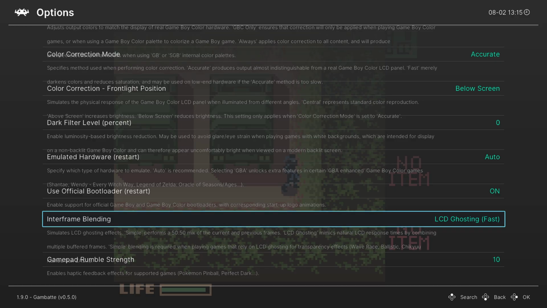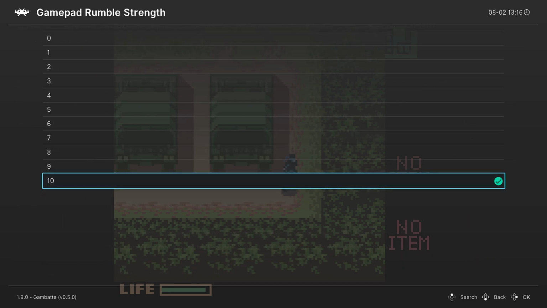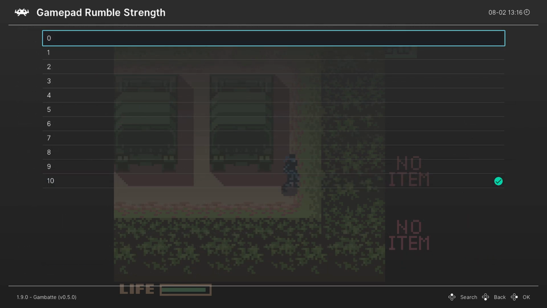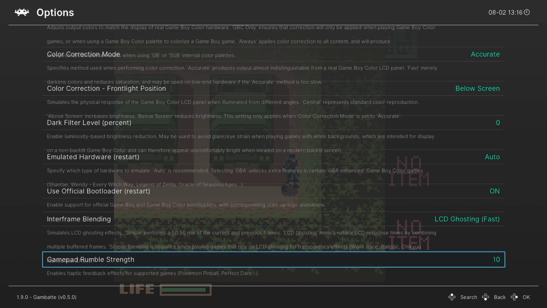And now our final option is gamepad rumble strength. So there were a number of Game Boy Color games that had a rumble feature like Episode 1 Racer or Kirby. I believe there was a Kirby game that had, no, Kirby had tilt sensors. Well anyway, Episode 1 Racer had rumble. So when you play that game, it will have rumble and you could choose the strength of that rumble feature here. So I mean, you could disable it entirely or just have it on max. And that's gonna do it as far as core options are concerned.